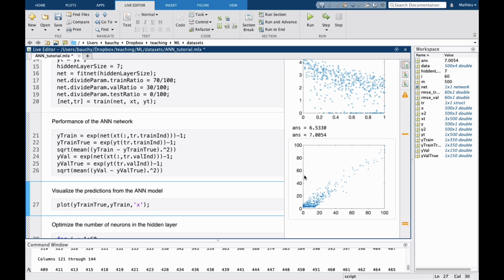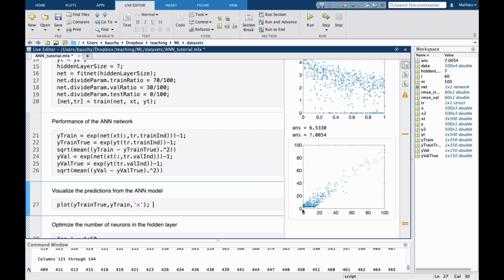So if your model was perfect, what it would predict is that if the true chance of fire is 60%, your model would predict 60%. It would predict exactly the same. For 100% chance of fire, it would predict 100% chance of fire. But because your model is not fully perfect, there is a little bit of variability. So to see how well the model is doing, it's useful to compare those predictions with the line that corresponds to the diagonal, the line y equal x.